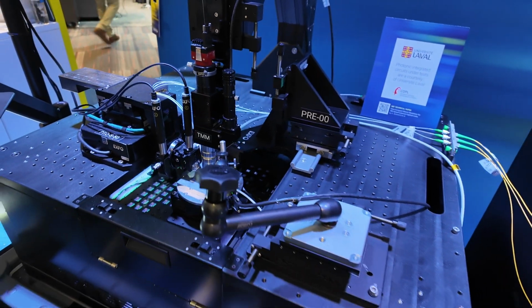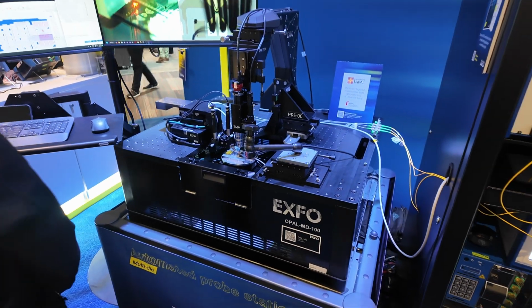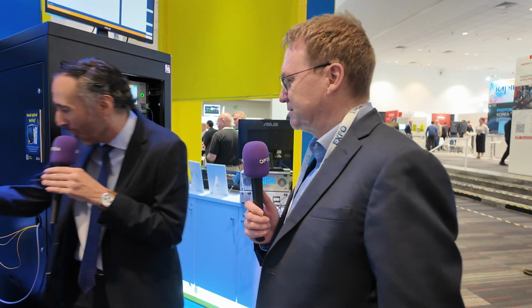For many years, when you do wafer-level testing, you measure the IV diagram, just the impedance, and you were happy. That's not good anymore. Now people need performance. So what they can see here already at the wafer-level test is a high-speed probe. You're doing dynamic measurements? Absolutely, we're testing physically the characteristic of the die itself, so that they can really measure if it's acting like it's been planned.